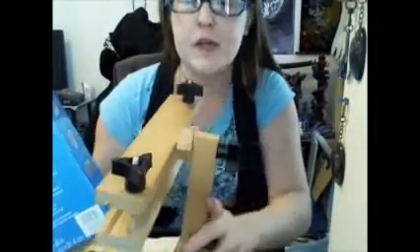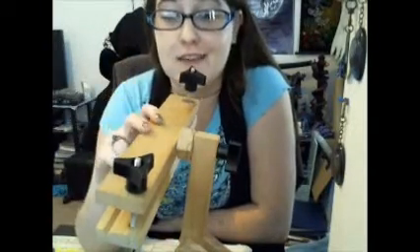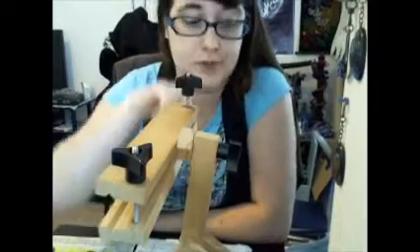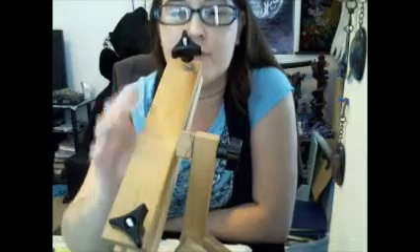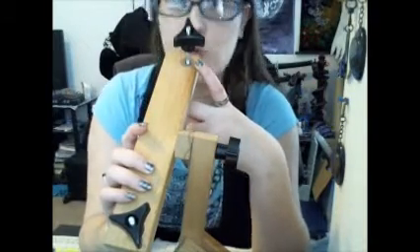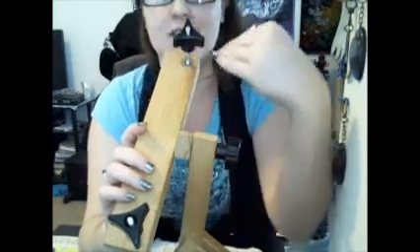Those are much harder to turn. So that's the only difference about mine. I absolutely love this stand — it is spectacular. I used to sit on my bed and have this next to me because it would fold really nicely and reach. The only thing that ever bothers me is it's the same problem with every piece of wood: when you tighten the stuff, if you get it a little bit tighter than the wood deems necessary, it'll leave an indent.